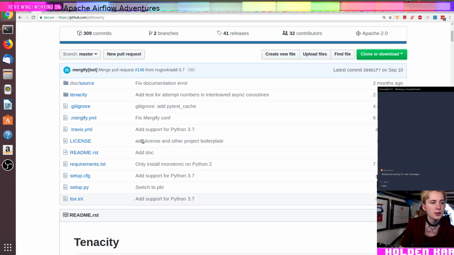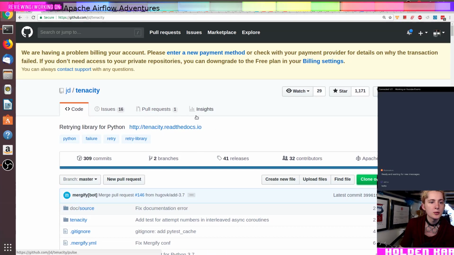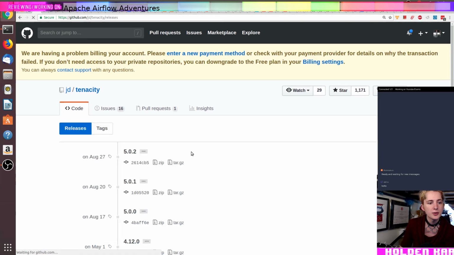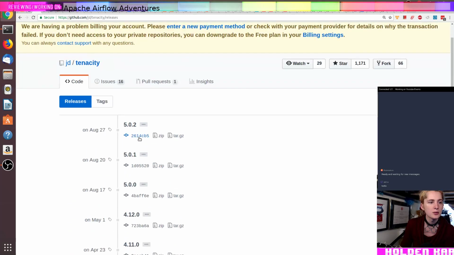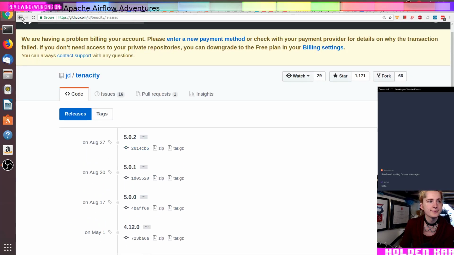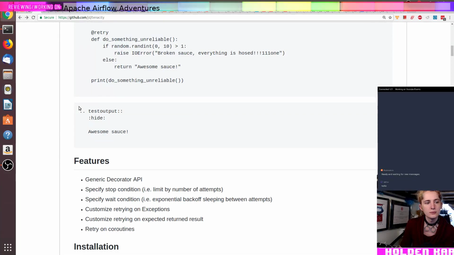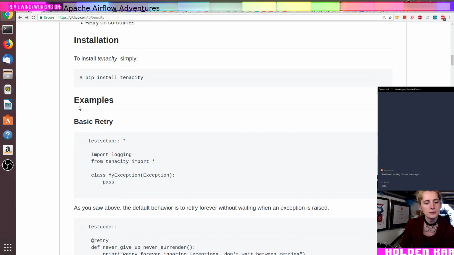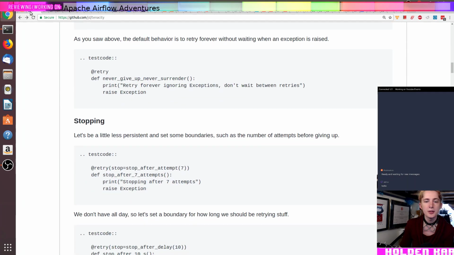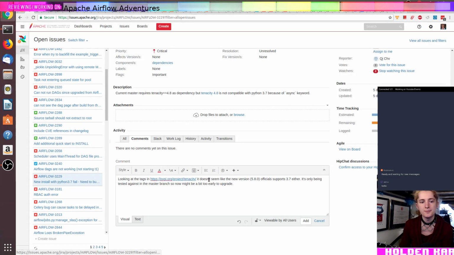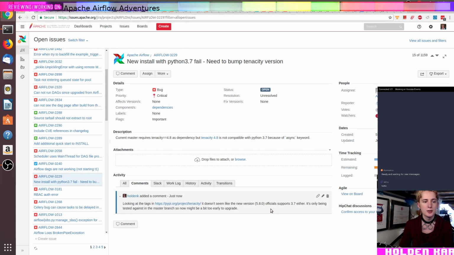Is there a release notes anywhere? If we go, no, 41 releases, other release notes, no, it's not. Okay. Pretty sure if I just blindly upgrade this, it's just going to fail. So we're going to go ahead and say probably. So this is a good issue. We should definitely follow this.